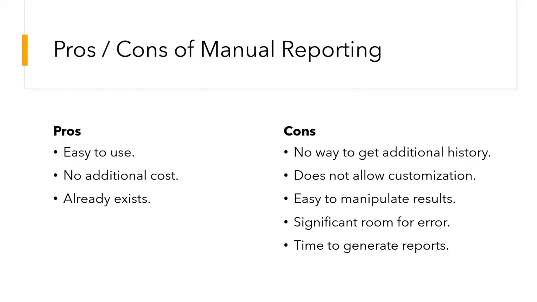And it's very easy to manipulate the results if you wanted to, say, tweak a number on one of those underlying systems. If you chose to show something that you didn't want to, that could be done intentionally or unintentionally. If, for example, you forgot to, or you double copied information, you could end up with a lot of room for error, not to mention you're always doing this downloading from the ERP. You're always copying, you're always pasting, and there is that huge amount of time required in order to generate the reports. And that's what's really costing a lot of money. And that's what the CEO brought up earlier as the reason why they were moving into the automated reporting.